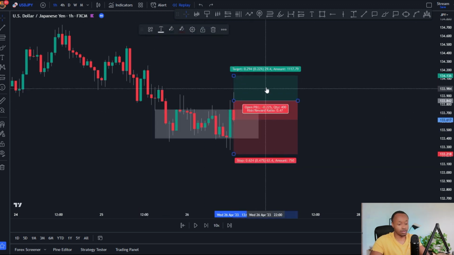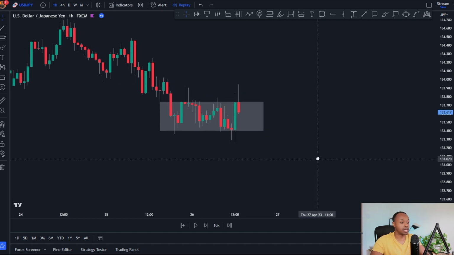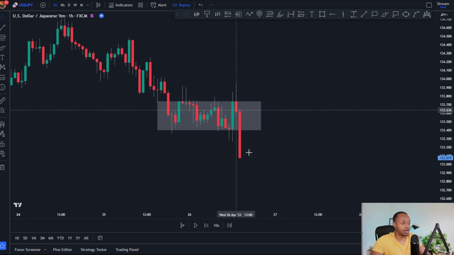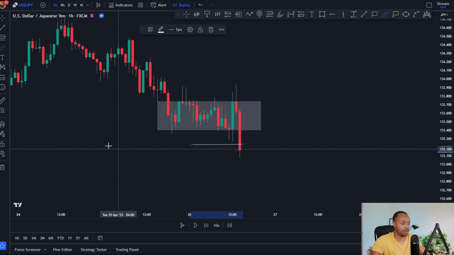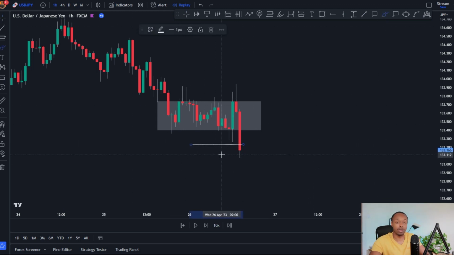Let me get the zone back in there. So the market faked to the upside again, and then press play. You can see we had a big push to the downside. This move here would have been taking out a lot of traders here. A lot of stop losses would be underneath that low. Again, remember, we're in that big area of confluence. A lot of people will be looking to buy in this area.